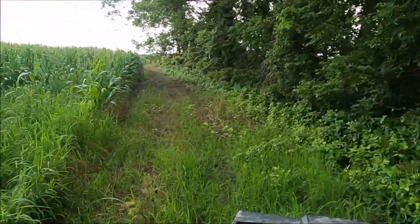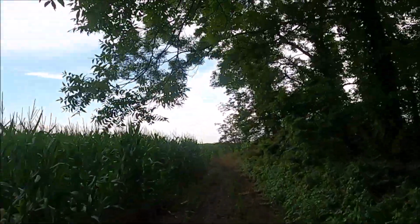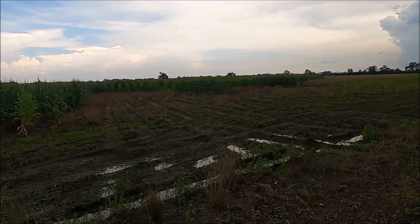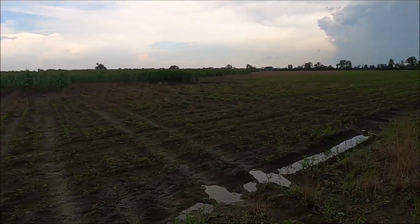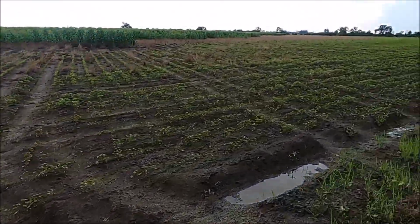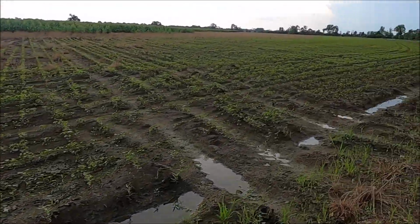Kinda spooky back here. Here go the field, behind the corn, the soybeans behind the cornfield. Man, it looks pretty good. See, it looks kind of dirty. That's because the water got on top of it. Well, mud got mixed into the water, so it makes it look kind of dark, kind of dirty.